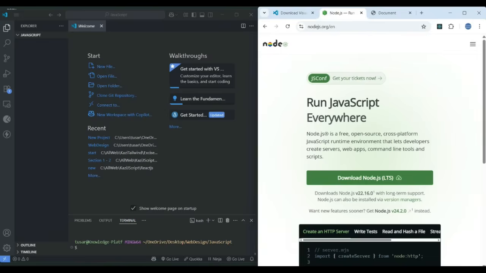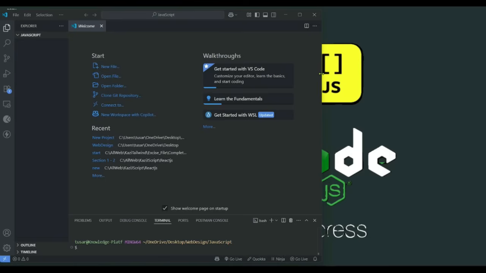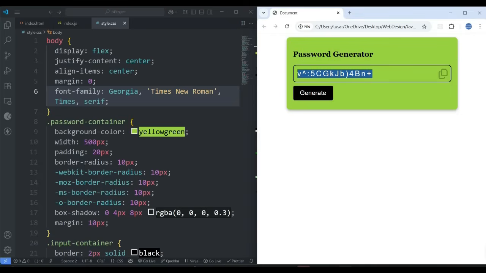and you need to install Node.js. So go to the Node.js website, just type nodejs.org/en. It will bring you to this page. Then click on this download Node.js LTS. Just click on that, it will install in the system. I want to set up this text editor and browser side by side. Make it a little smaller. So let's do our coding practice.